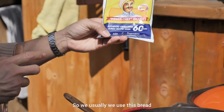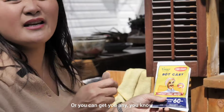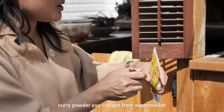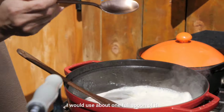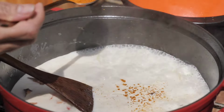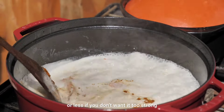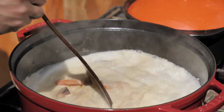So usually we use this brand. Or you can get any curry powder from the supermarket. I would use about a quarter spoon of it. If you like it a bit stronger, you can add more, or less if you don't want it too strong.